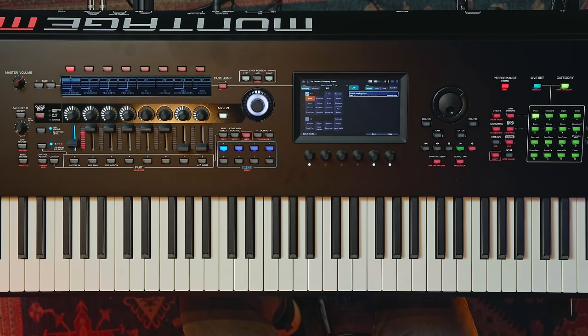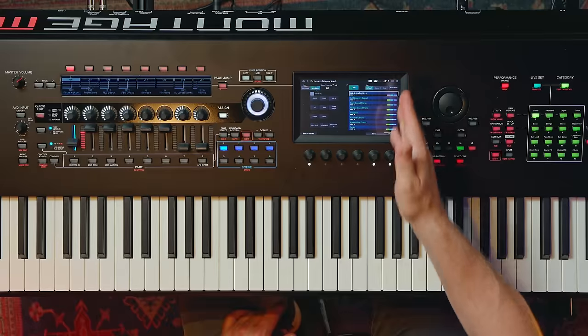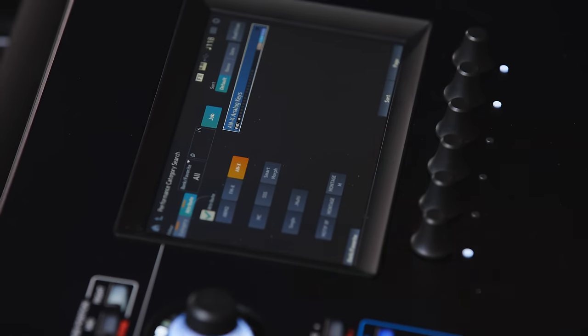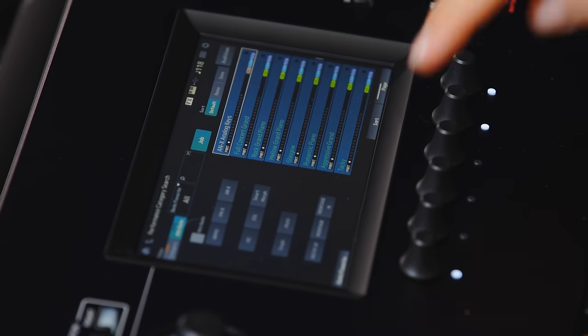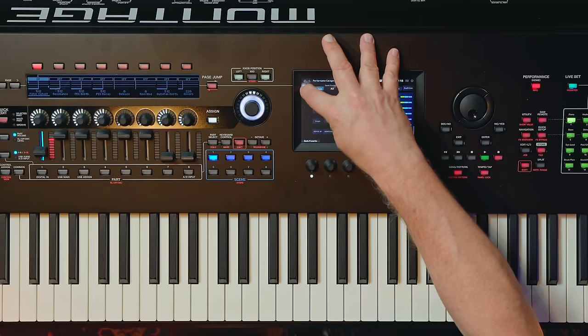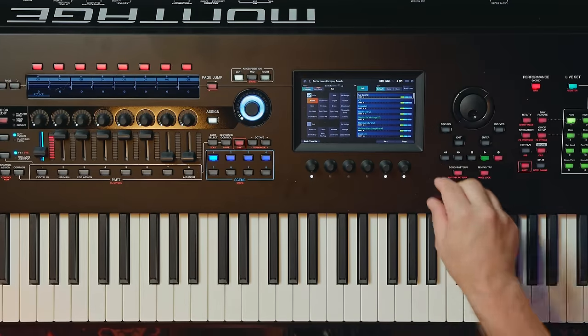Now, let's say you bought a Montage M, because I know you did, and you had a Montage before. And what you're concerned with, I want to hear just Montage M sounds. How do I get to them? So you notice right here in attribute, I can select different attributes. So if I want to just listen to AWM2 content, I can do that. If I just want to listen to ANX content, and all you see now is that content. But if I want Montage M content, right there, touch Montage M. Now that's all I'm seeing. Okay, so now that I'm just looking at Montage M content, I'll go back to the category over here, and I touch piano, and that's all that I'm going to see is just the new Montage M pianos.